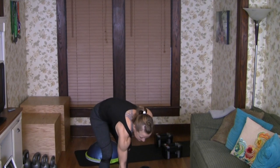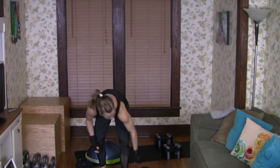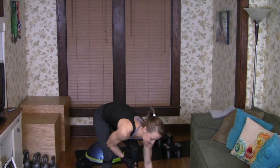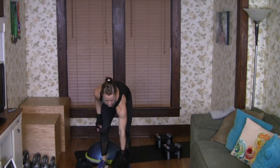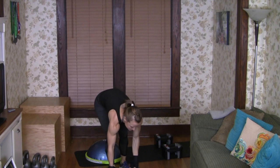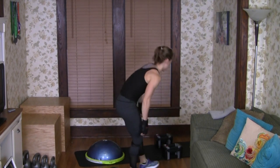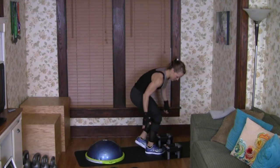I'm going to use 15 for the flies. Still using my Bosu here. Again, you can take these incline or you can do them flat on the ground or flat on your back on the Bosu. All right. 10 reps, 30 pounds per hand for me.